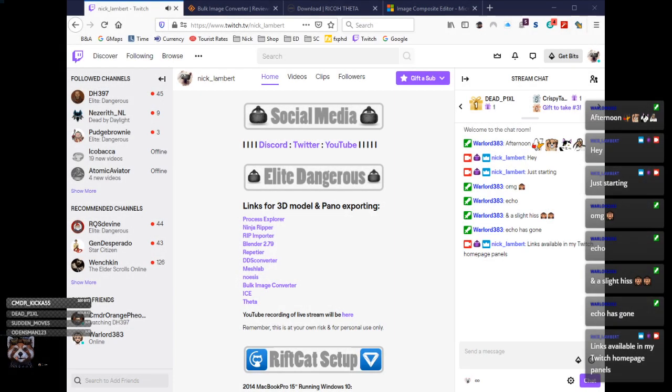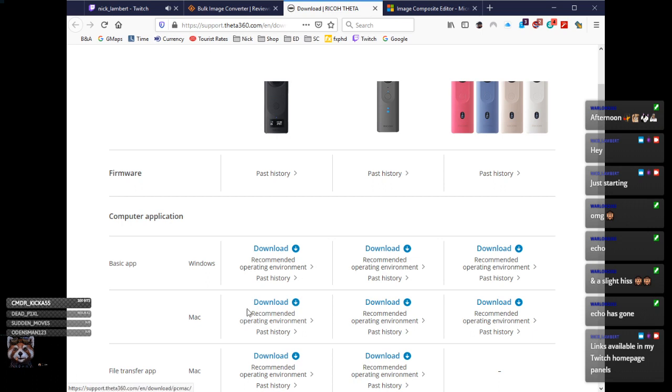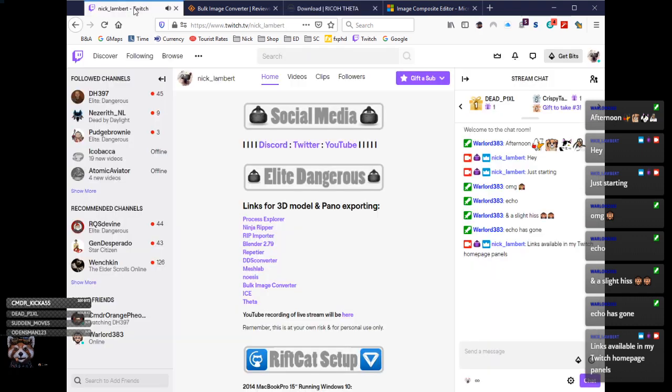So the web. All the links for today's tutorial are going to be down here. That brings you through to the Ricoh Theta app. You just download the, doesn't matter which one. I think I downloaded that one. You're not actually connecting it to the camera. And then to make the 360 image, we're using Image Composite Editor, ICE, from Microsoft. Both are free. So, as I say, links available here.